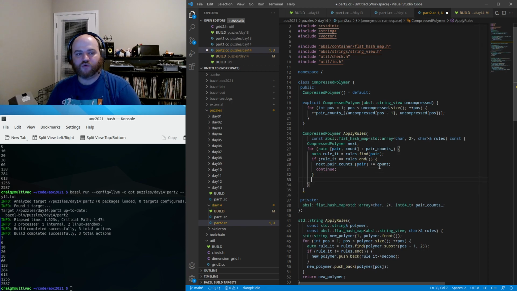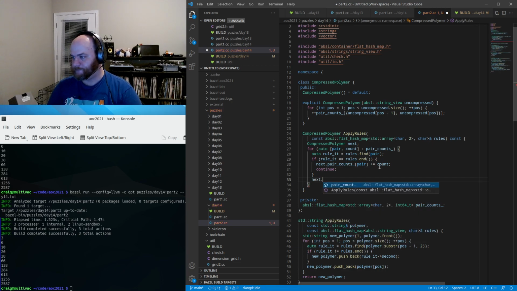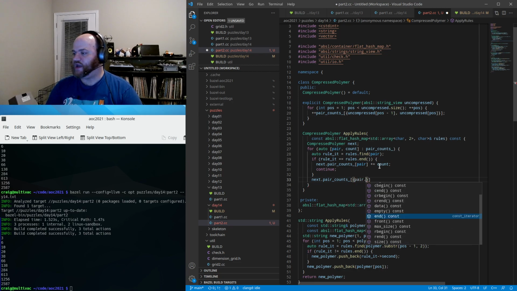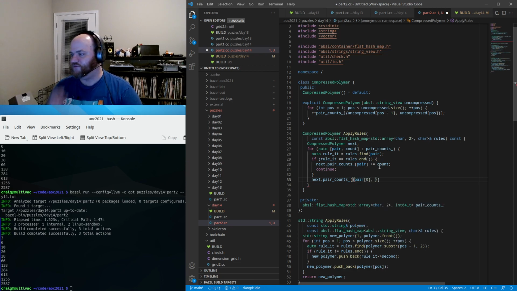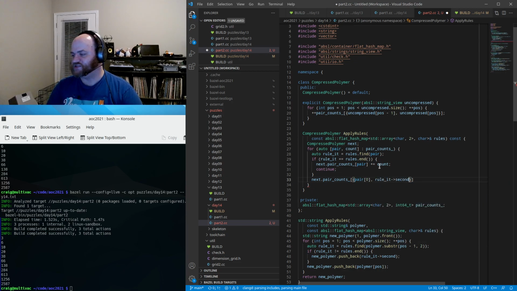Otherwise, if we do have a rule, we're going to be adding the count to two different pairs. We're going to be, for the pair in the middle, for the beginning and the middle and the middle and the end for that insertion in the polymer. So that will be pair 0, the first element, and then rule it to second is the character that it maps to.